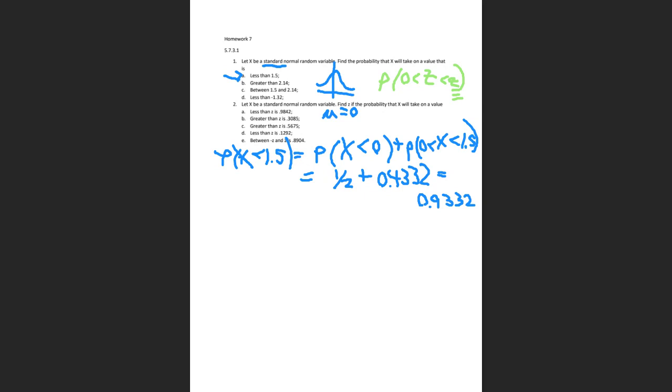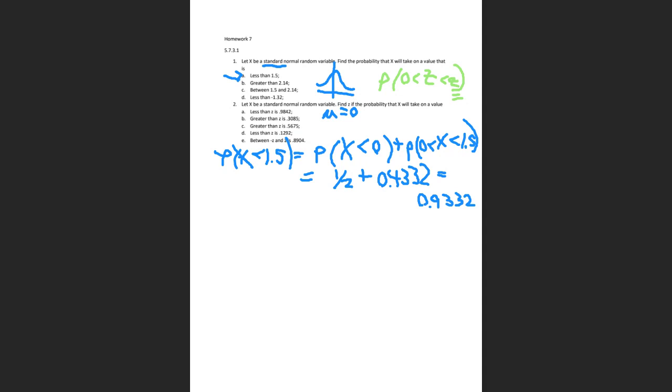I have a question. Yeah? How come you put zero there? Is it because it's greater than zero? Do you mean why there is the number zero there, or why there's no less than or equal to? Because we have a standard normal random variable, meaning the mean is zero. See the graph I drew above? For this type of random variable, where the mean is zero, the probability that your random variable is less than the mean is 1/2, and the probability it's greater than the mean is 1/2. There's that symmetry, which is why I know that the probability X less than zero is 1/2. Oh, I get it. Thanks.